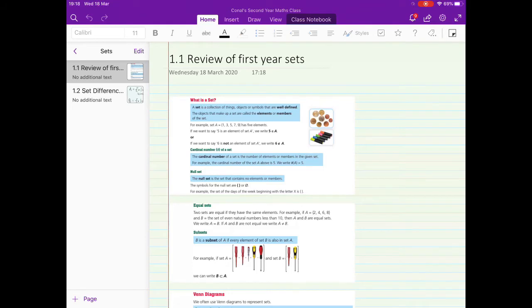What I would like you to do is to quickly pause the video and try to write down as many things about sets that you can remember from last year on a piece of paper. So it could be simple things like definitions or a diagram or anything along those lines, anything you can remember from sets fresh from your head. See how much you can remember before we get stuck into it.